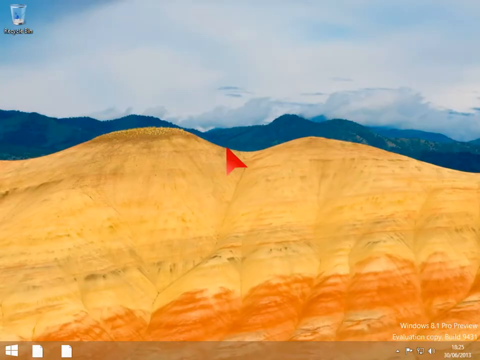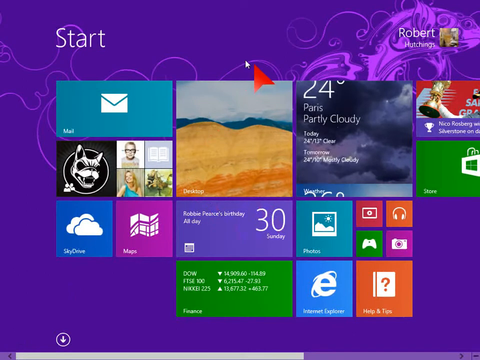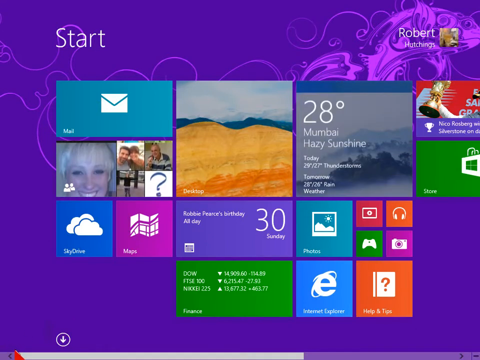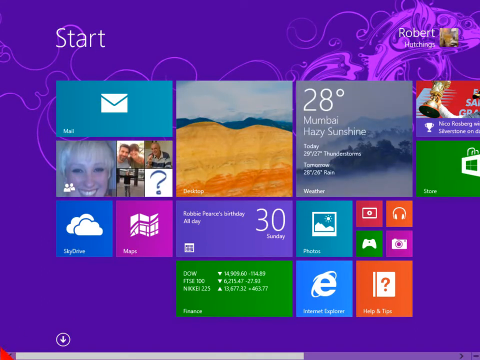If you go to desktop mode, you'll see now on the taskbar at the bottom the Windows logo has reappeared in its familiar location, but that really is as close as it gets to being a Start menu bar. It no longer pulls up a menu list. If you click on it, it just takes you back to the Start page. In actual fact, this feature always existed within Windows 8. It just looked and acted slightly differently. So that's that.